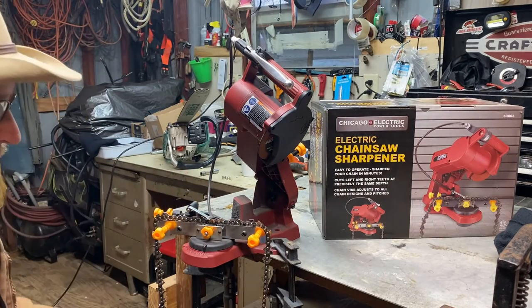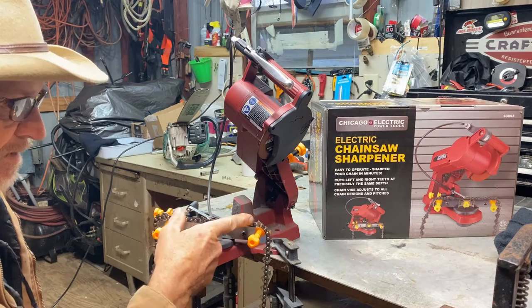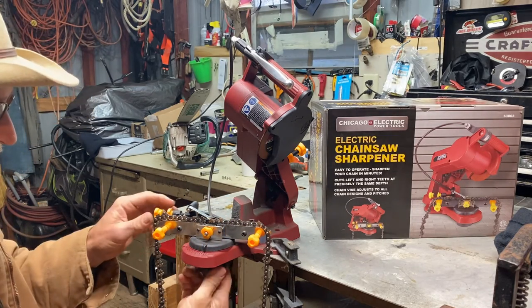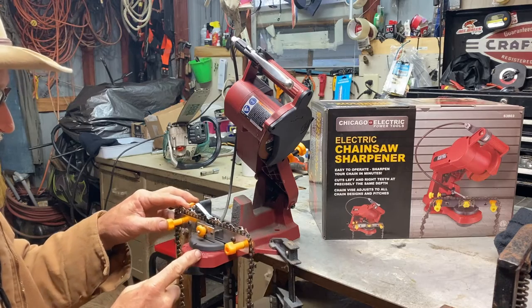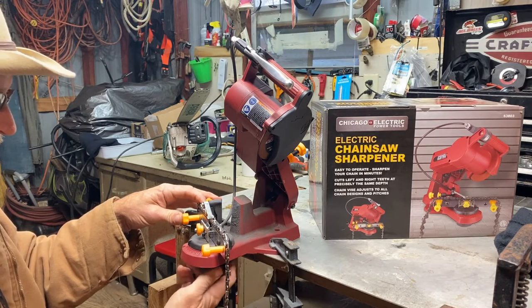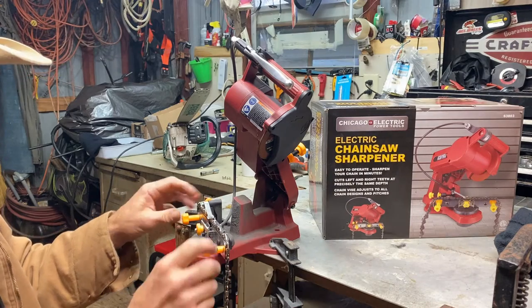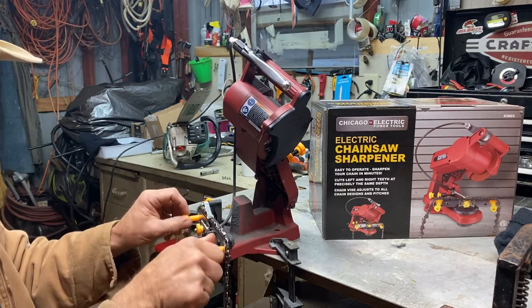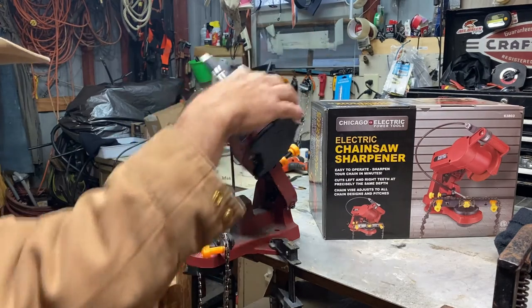All right, guys, so after you get all your angles to that direction, all you do is loosen this little nut right here on the bottom. Move this right around here to 30 degrees back the other direction. And now we can sharpen all the teeth.